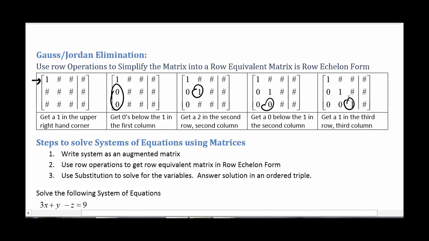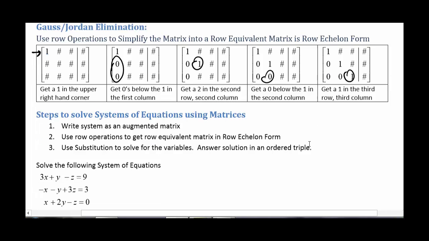Okay. So at any stage of our process, if you're not sure what you're trying to do next, look back at this chart and see, well, what do I have? Do I have a 1 yet? Okay, no. Then I need to get a 1. Or do I have a 1? I do. Okay, so then I need to get zeros underneath it. And then we're going to keep going until we get that row echelon form, and then we'll revert back to the system form and then try to use back substitution on that. Okay, are we ready? We're going to try one.